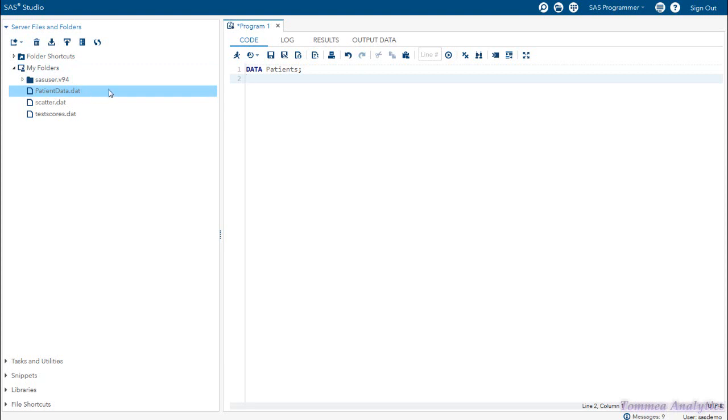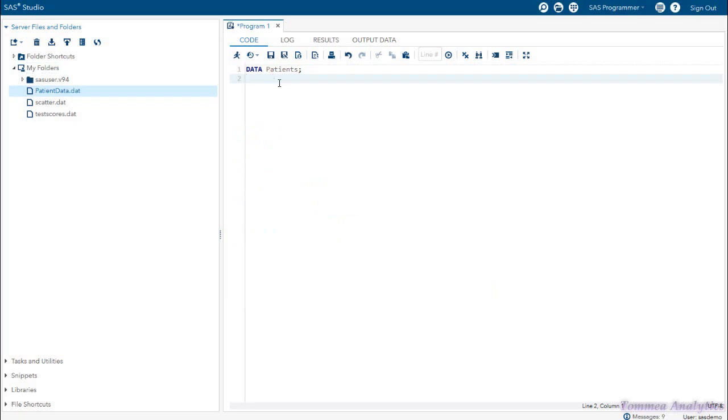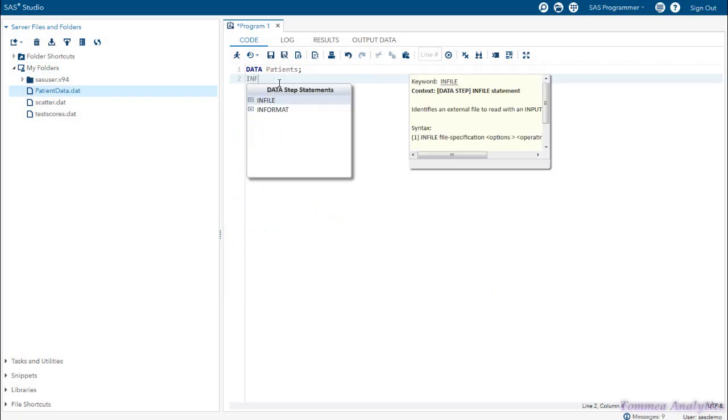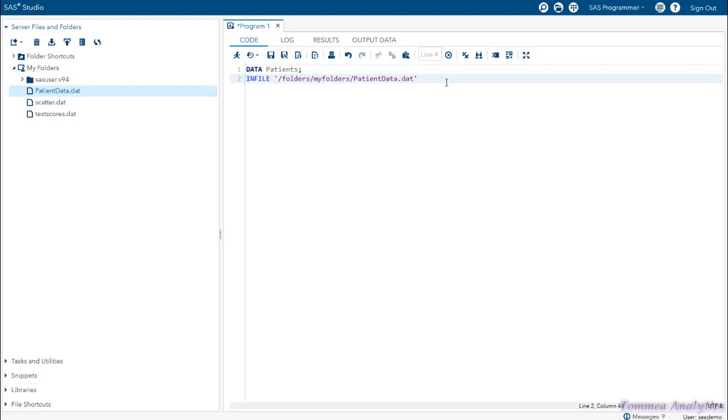So I'm going to right click on the file, go down to properties, and the location is right here. So what we do is we type in the keyword infile, and we do single quotations, and we put in the location, and also you have to remember to end this complete line of code with a semicolon.